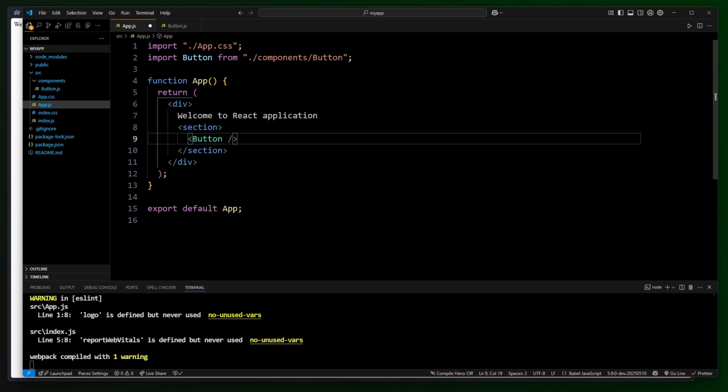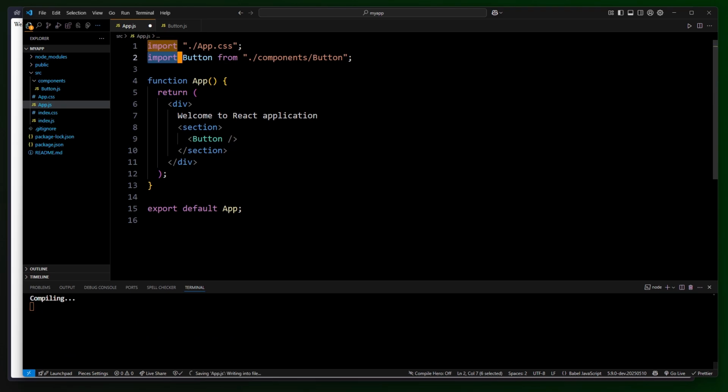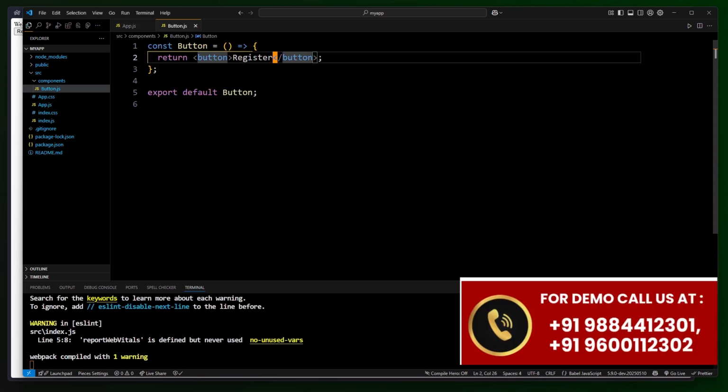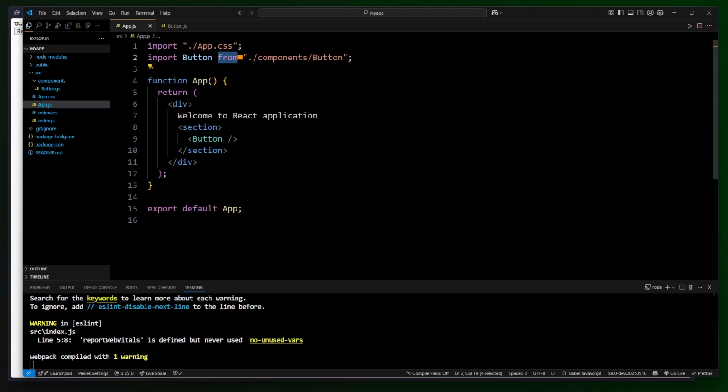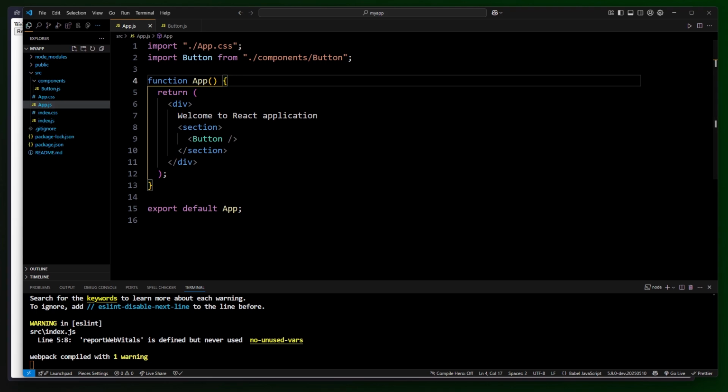So if you look at it here, I'm importing Button. You can see I'm exporting Button. So I'm importing Button from where I'm exporting it. That is nothing but within the directory of components. Why am I having a single dot slash? Because I'm having app.js, and in the same directory, I'm having a components directory.